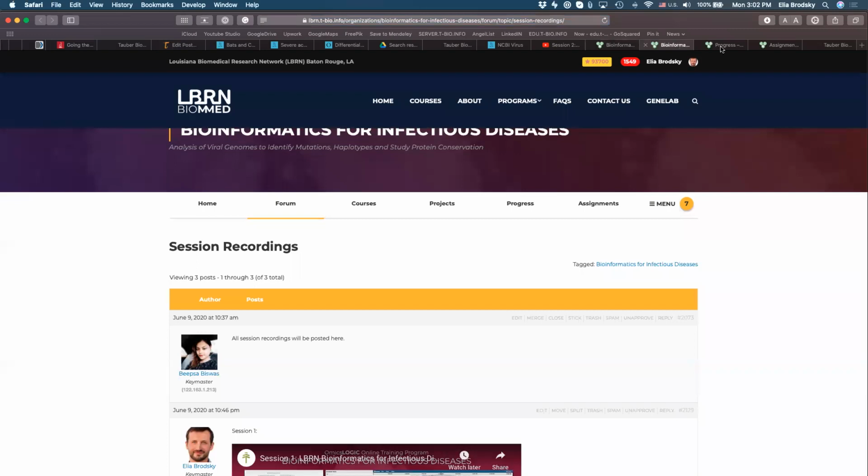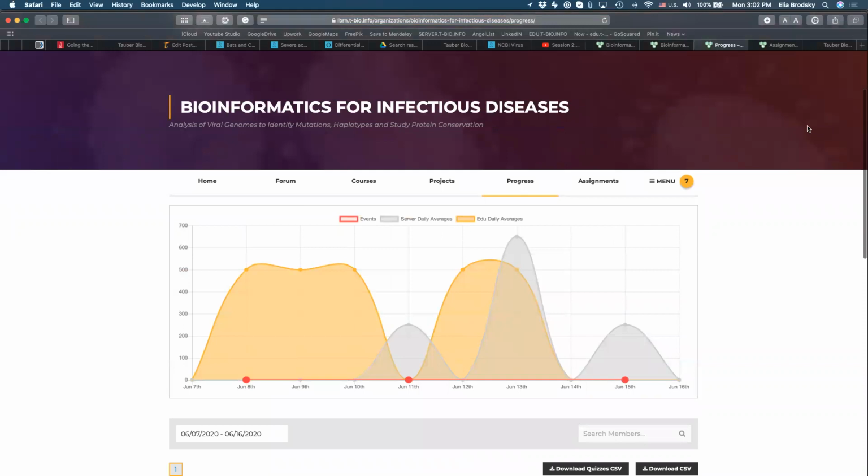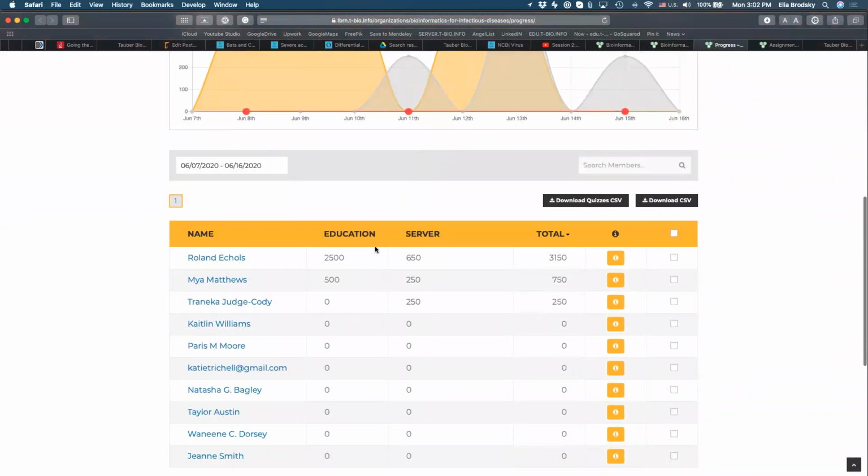On the organizational page, we have the list of participants here. You can go to the progress tab, and here we have some of you, and I see that some of you are starting to do some of the educational theoretical coursework that we have available, and also practice some of the analysis on the server. So I just wanted to make sure that it's starting to make sense how to use all these different resources. And hopefully, if you are facing any kind of troubles as you go through this, you could let us know ahead of time.